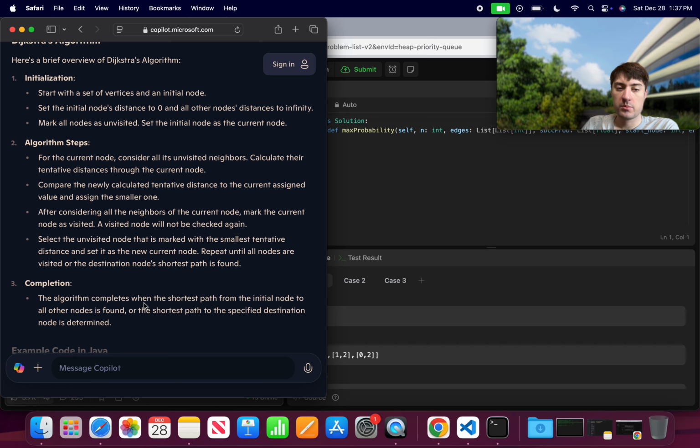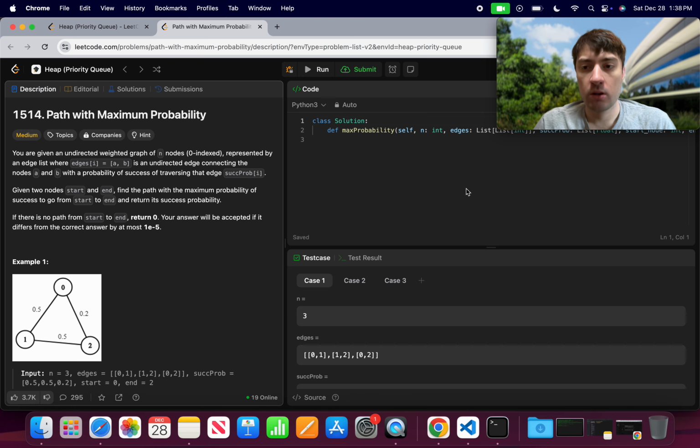The algorithm completes when the shortest path from the initial node to all other nodes is found, or the shortest path to the specified destination is determined.